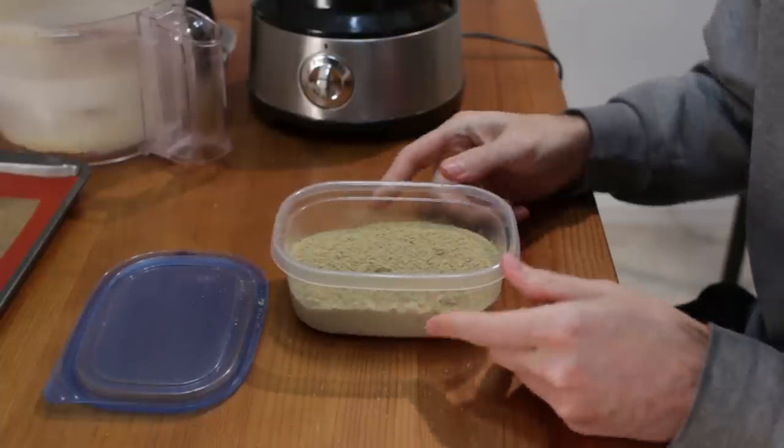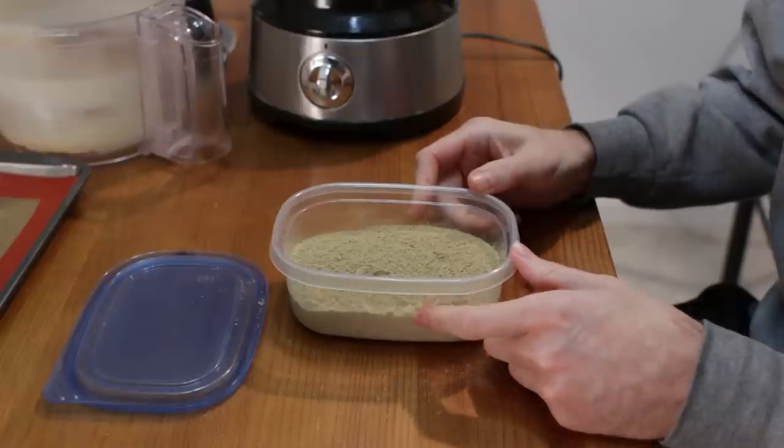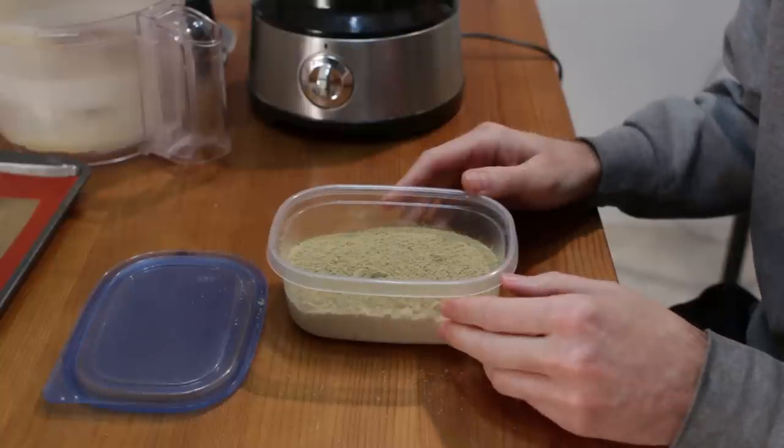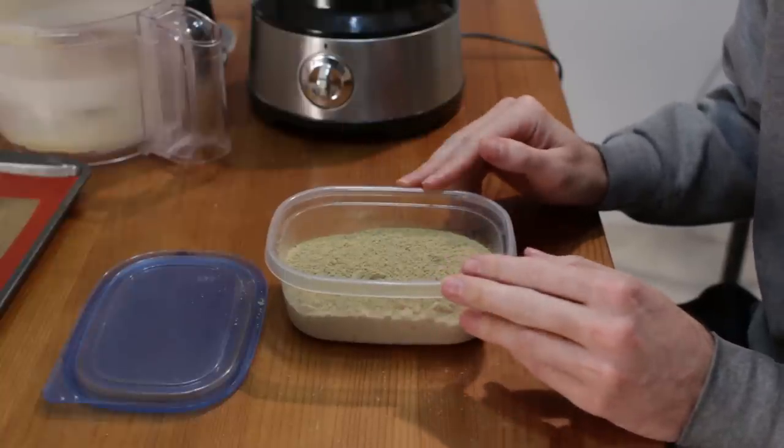This nice flour is ready to be used in your muffins, pancakes, breads, cakes — whatever you want to do. Home processed acorn flour, turned out fantastic and really easy to do. Acorns are a great source of protein, healthy fats, and carbohydrates, among other minerals that are very healthy for you, and they are very abundant. For storage, keep this in a cool, dark place — I store mine in the fridge. If you leave it out where light gets to it, sometimes it can get moldy on top, and you don't want that.